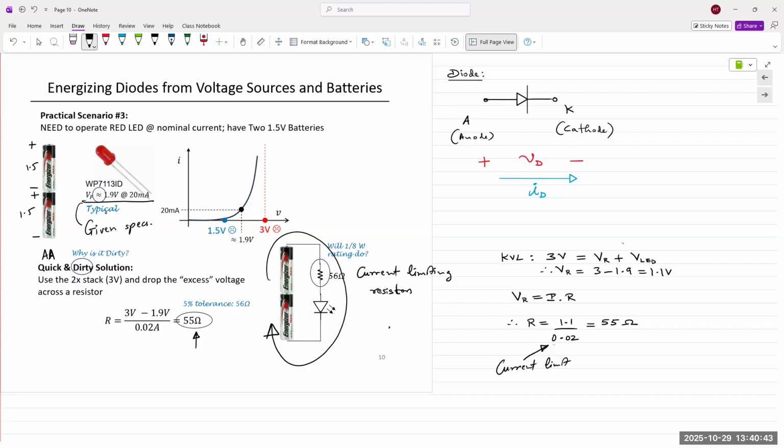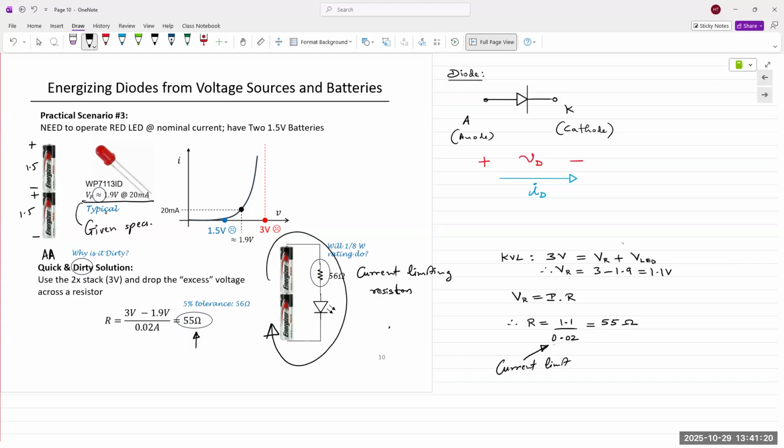How many LEDs do you have in your lab kits? Just one? Are you all done with all the LED experiments, or is there still more to come? Just one color LED? LEDs are cheap. I have like 3 cups full of LEDs on my desk. So next time you're in the lab, if you want to burn one out, just hook it up to a resistor and crank up the voltage to like 5, 6, 7, 8 volts. See how bright it gets. If you want to do a simple experiment, you can measure the current that's flowing through. If you burn it out, I'll give you one. Fine. You can have your pick of colors.